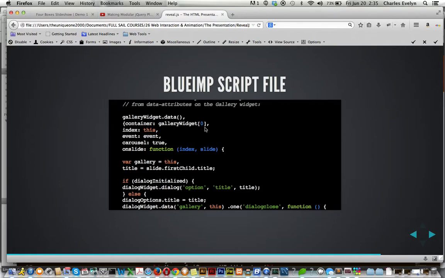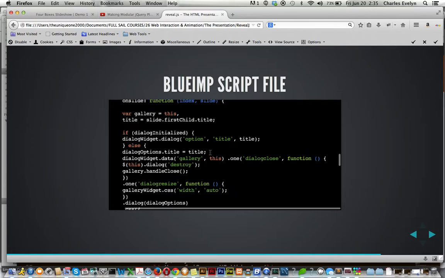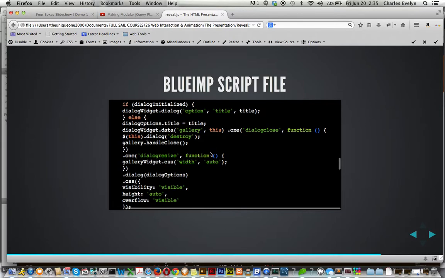Then there are functions for the containers for the widgets themselves, accessing the index number and the slide. Some of these also have the ability to destroy the function, as in when you want to get out of that modal window.